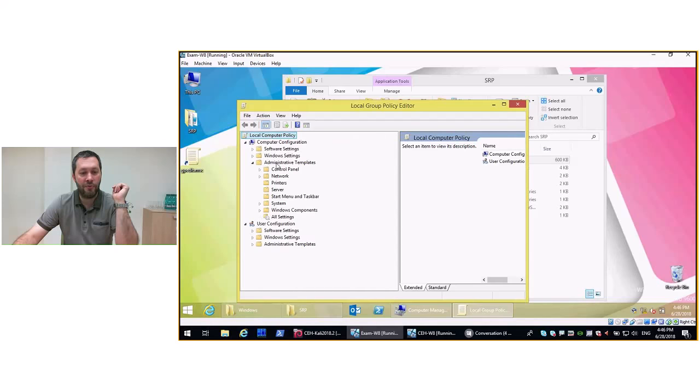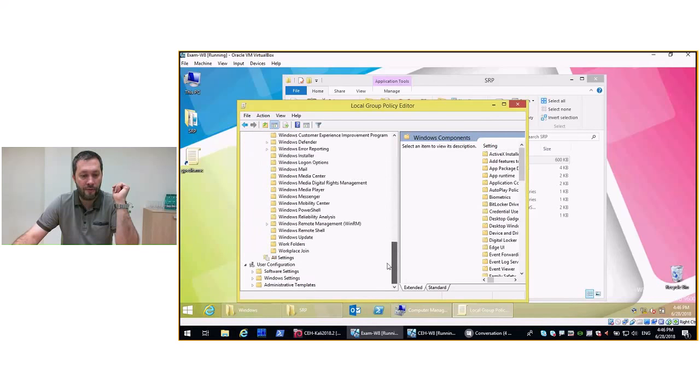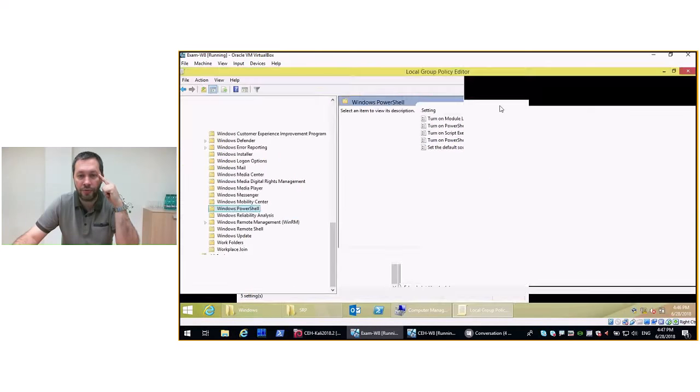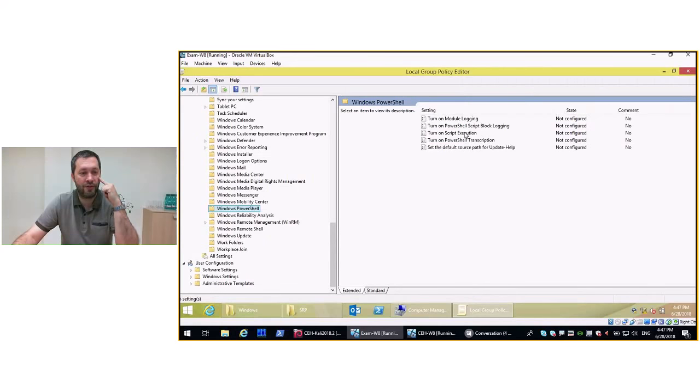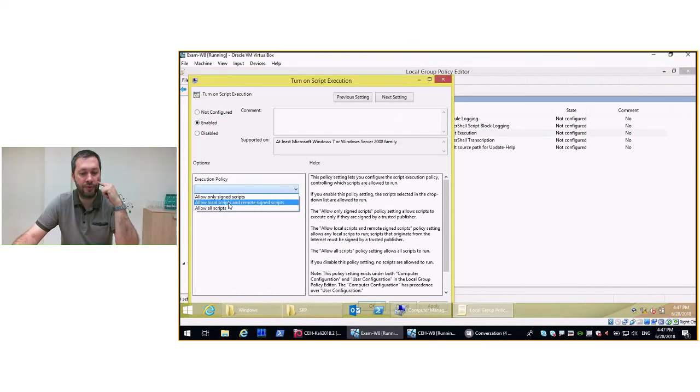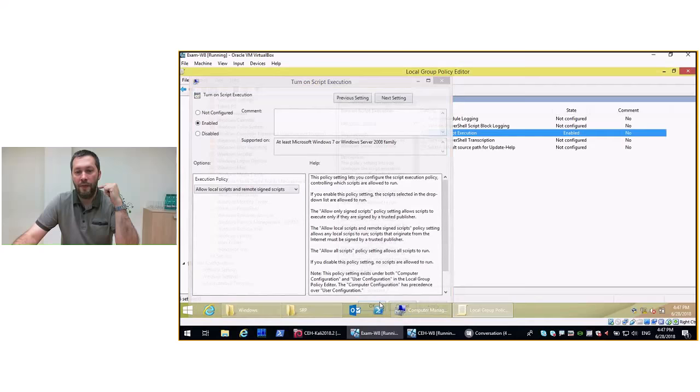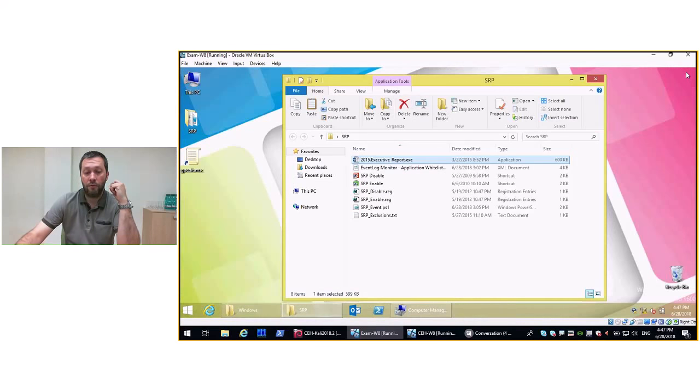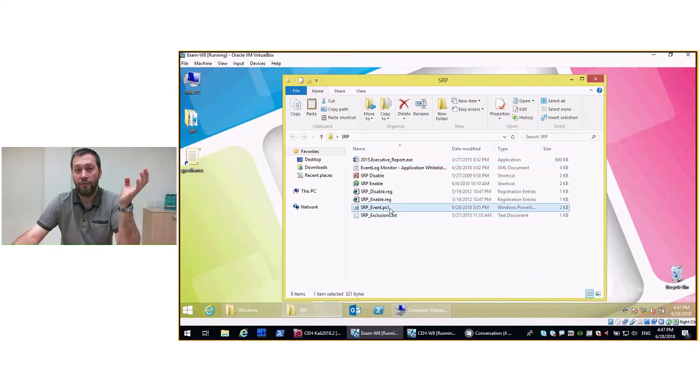In computer configuration, administrative templates, Windows components, I will configure Windows PowerShell to allow script execution. Yes. Enabled, all local scripts. Yes. Now all the scripts of PowerShell will run from local PC.